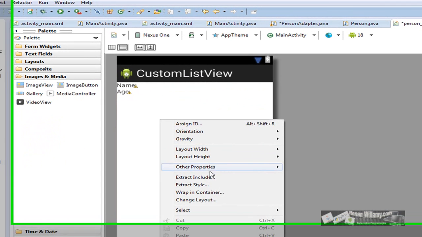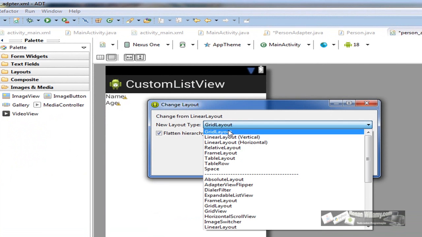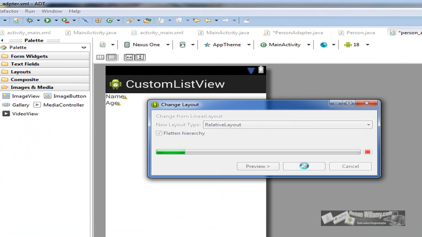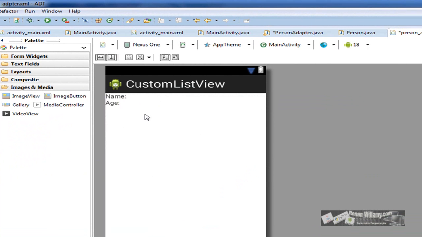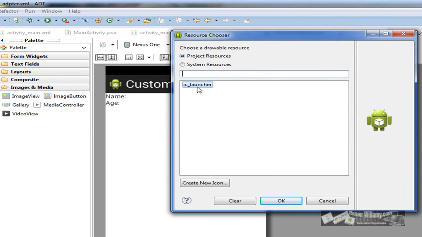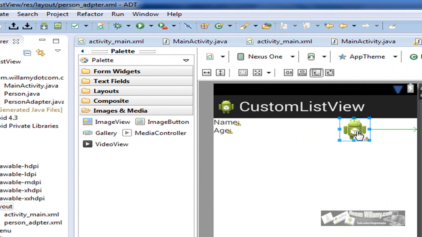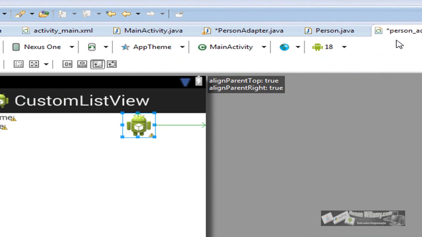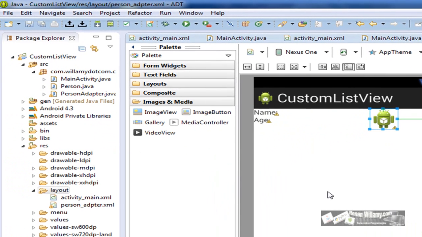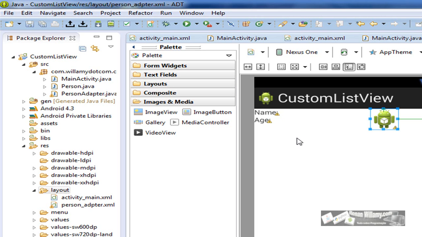I'm going to change that layout to use the relative layout, and for that image view, for a while I'm going to put that thing, and it's the place where our picture is going to stay. This way is how our layout will be viewed, right?